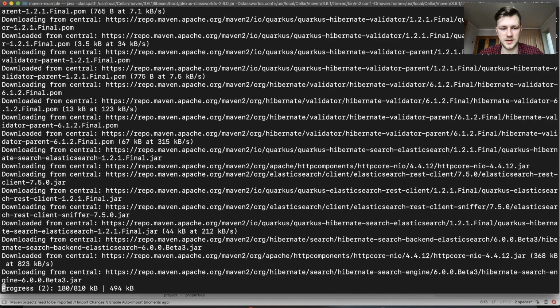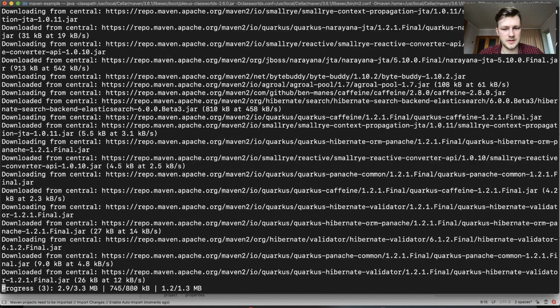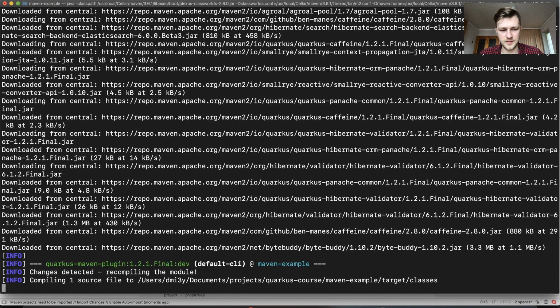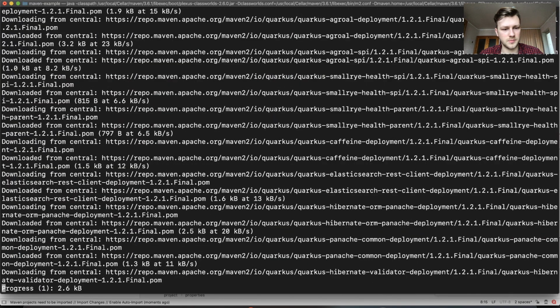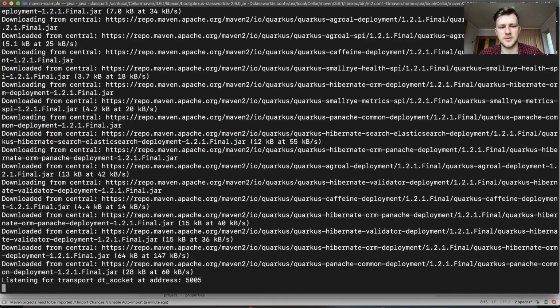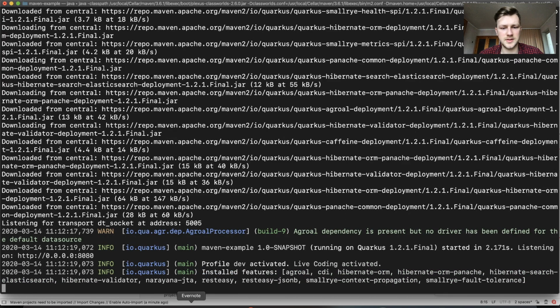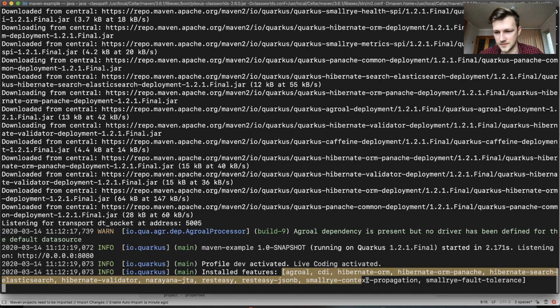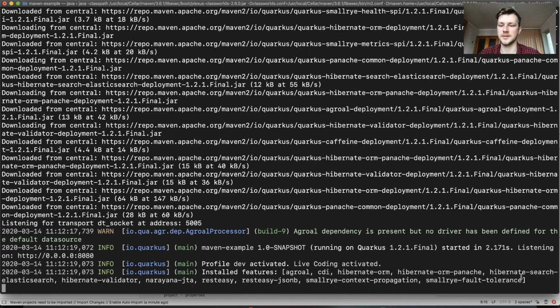So it takes a little bit of time. I'm not sure why it's actually calling, and you can see that it's also loaded. Oh, of course, because I added Hibernate here. So you can see it's created a project. There are actually a lot of dependencies because of Hibernate, but yeah.